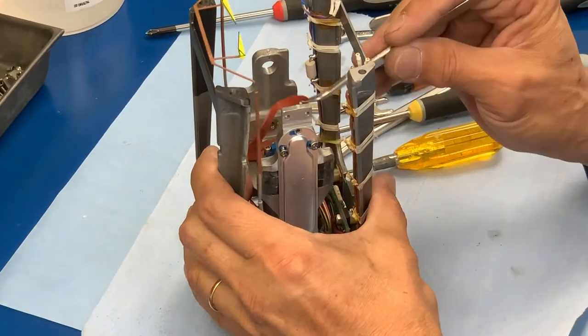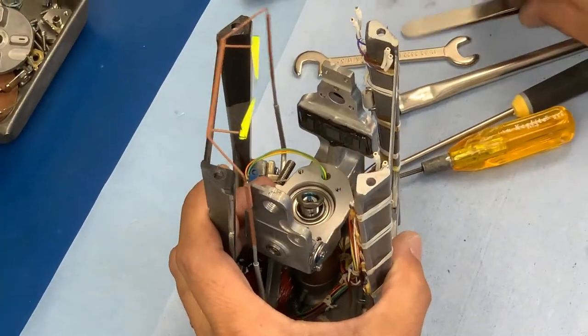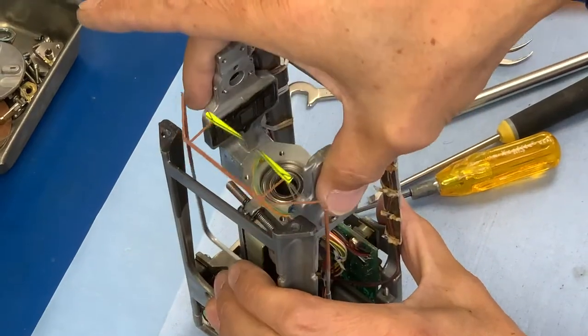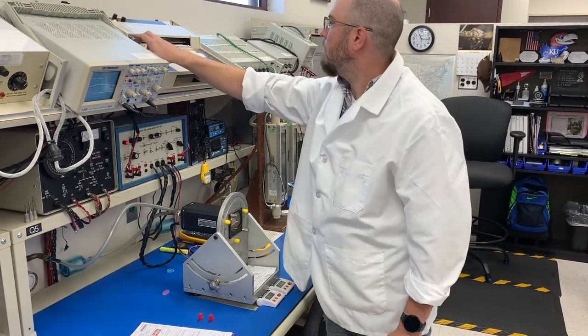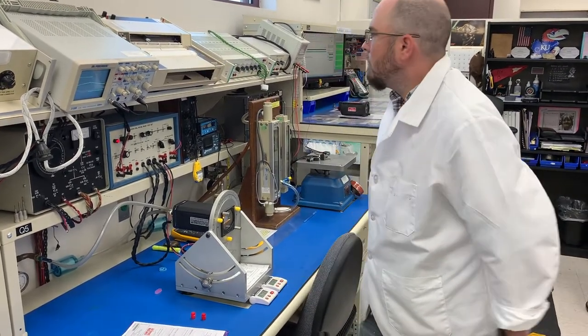We use manufactured parts — the bearings are manufactured Bendix King bearings. Everything in the gyro we go through completely: tear them down, put it back together, clean, align. You get it back, it's a great gyro. We have everything repainted, everything redone up front. The ball and all that stuff — when you get it back it's going to look like new, and it's also going to work like new.